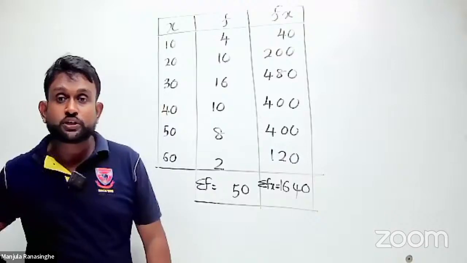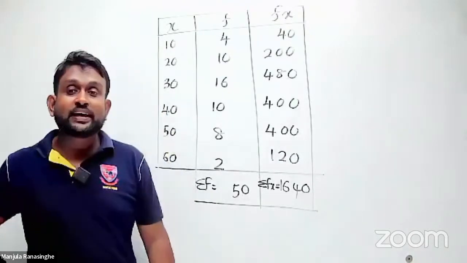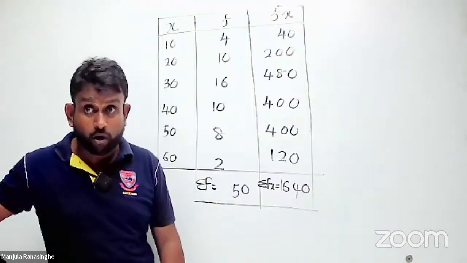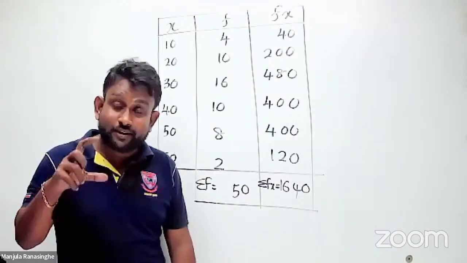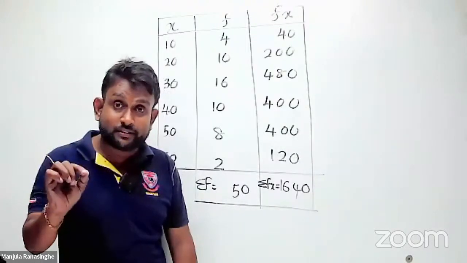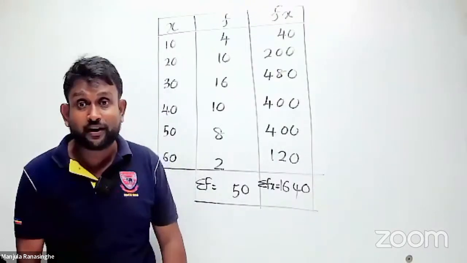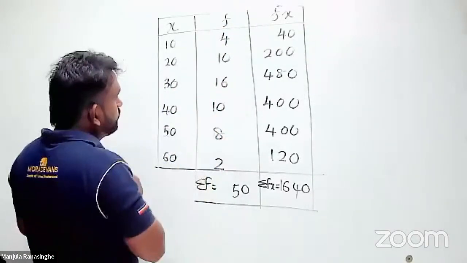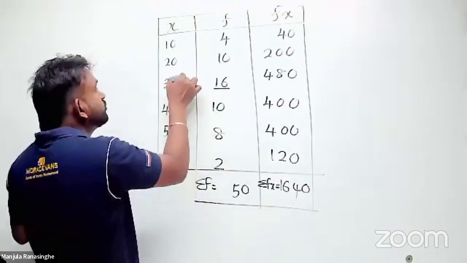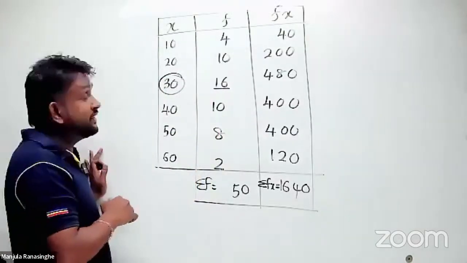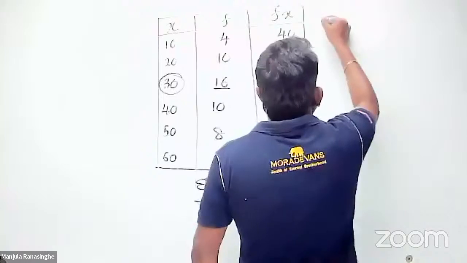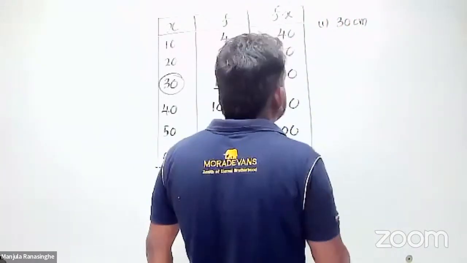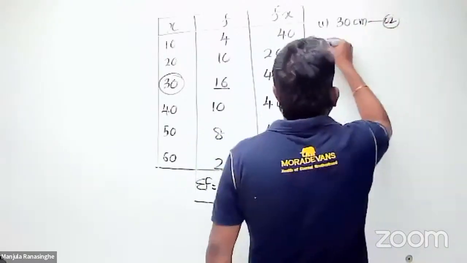Before that we move to the question: what is the mode of the length of a removed piece of fabric? Mode they are asking. Mode means the most repetitive data, means the highest frequency data. So what is the highest frequency? The frequency is this column. Highest frequency is 16. It belongs to which fabric length? That is 30 centimeter. So the first part, your answer should be 30 centimeter. That is the mode. Okay. So you have 2 marks there.